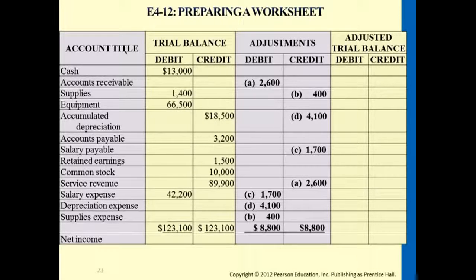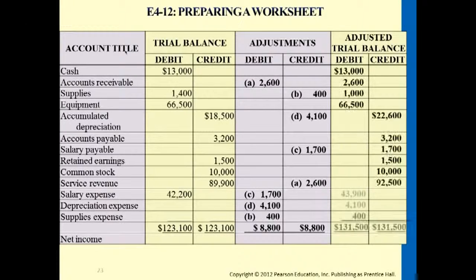So each and every transaction, one on the debit side, one on the credit side. Make sure you post them to the right side. Okay, if you post them to the wrong side, then you have a double amount error effect for one side. One side will be more than the other. So at the end, total adjustments, debit credit equal to $8,800. Then the adjusted trial balance really is just adding or subtracting the adjustments.